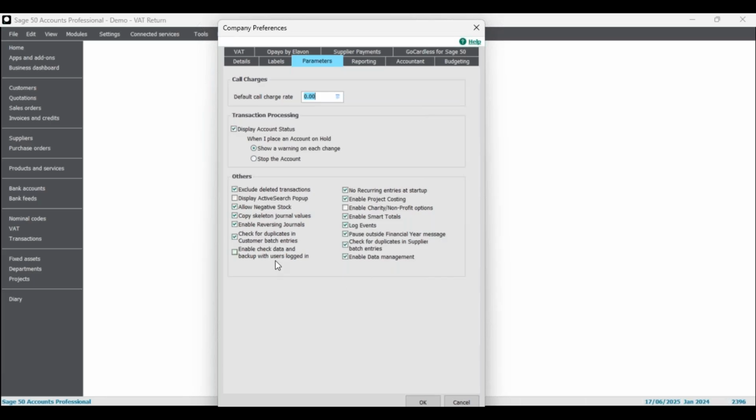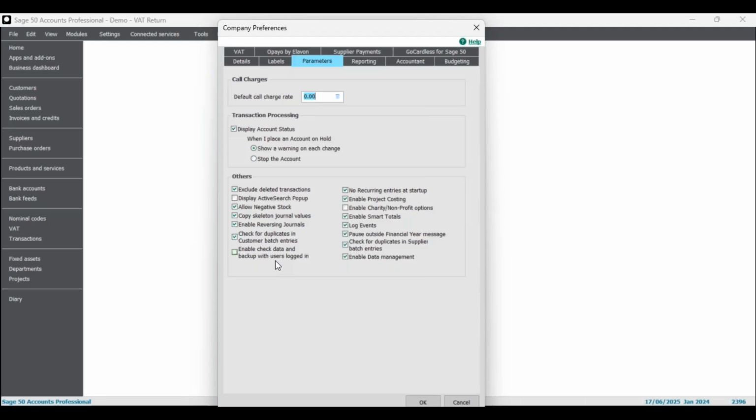Enable check data and backup with users logged in. It does exactly what it says on the tin. So we recommend that you check your data and backup when other users are logged out, because if they're continually processing, things can happen. Things can be slow. Maybe data doesn't sync how it should have synced. So we always recommend, get everybody logged out, then check your data. But if you haven't got the scope for that, because people are in and out constantly, then you can easily check your data and back up your data that's on your terminal by having a tick in that box. Again, quite a techie option, that.